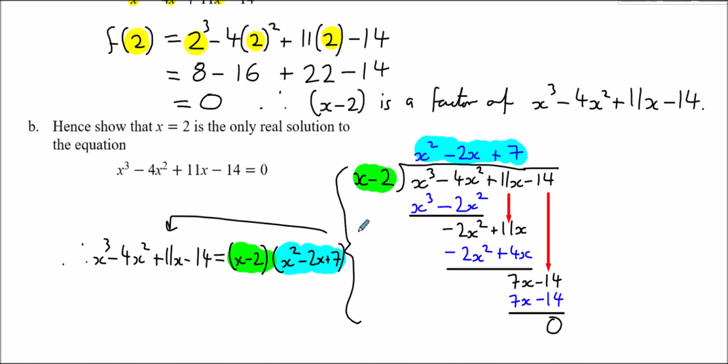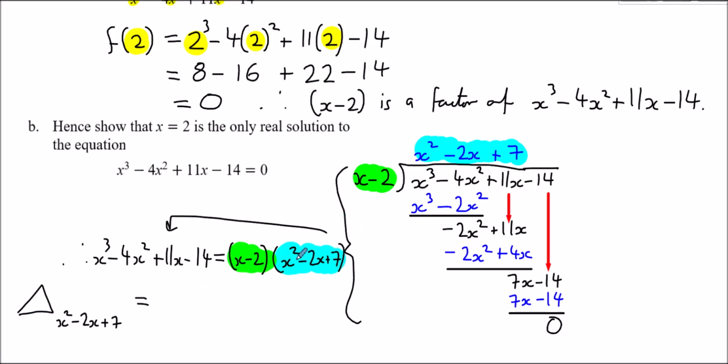So what we need to do is calculate the discriminant for x squared minus 2x plus 7. So triangle just means discriminant. I didn't need to write it like this. You could have just put triangle or written discriminant of this, and that would have been fine.